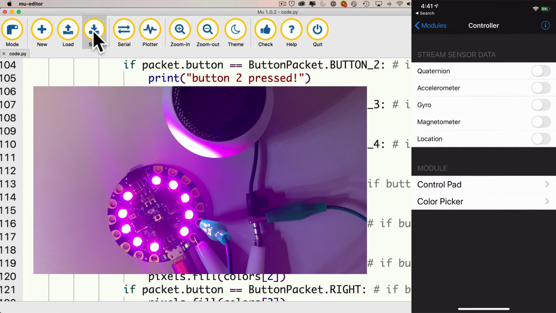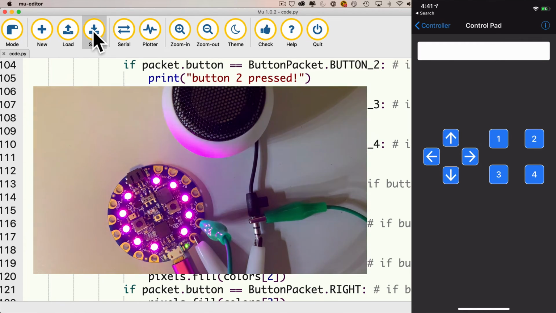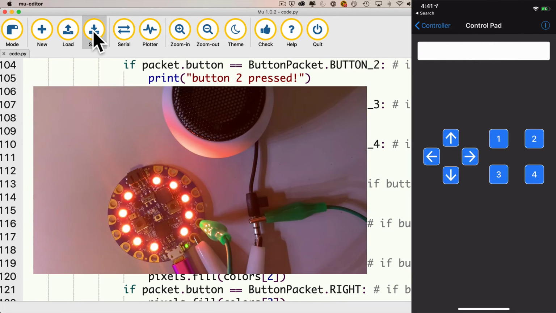Now I'm going to go back here into the control pad, and when I press up, watch what happens. It does the pulse up and down, and then we do it again, the pulse up and down. But remember, these 3 other buttons here will still set things to different colors. So there's my one color, my other color that I've got set up here. But if we do the pulse again, it will pulse up and down, pulse up and down, but we can go back to the other color. So this is looking good. So hopefully you're feeling pretty good about that modification.